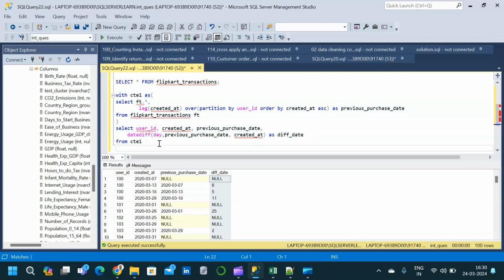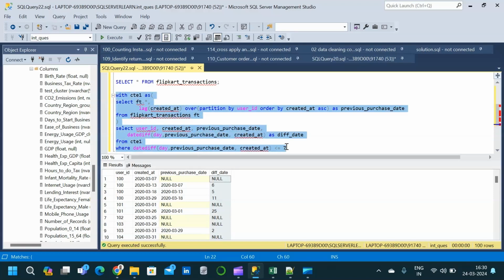And for that, here we will write a where clause where we will copy this entire function, paste it here, and write less than or equal to 7. Now execute this and we will get records where date diff is less than or equal to 7. Execute, and now we can see that date diff for every record is less than or equal to 7.